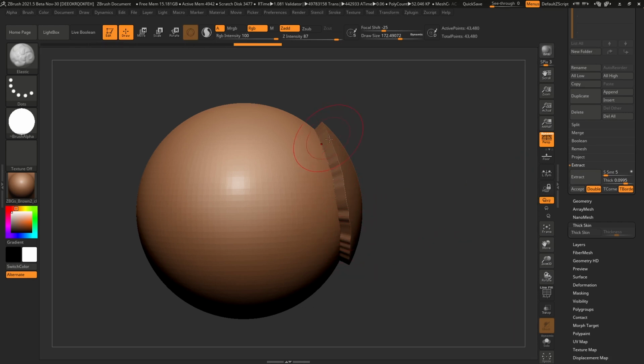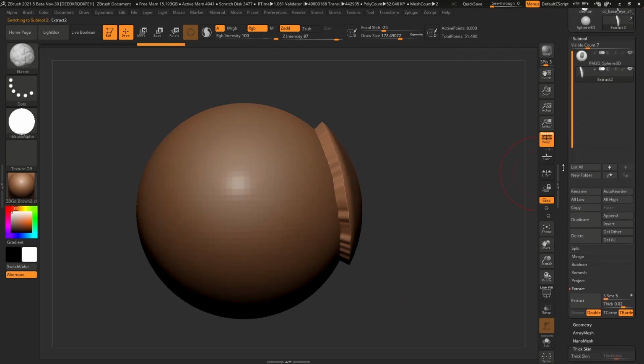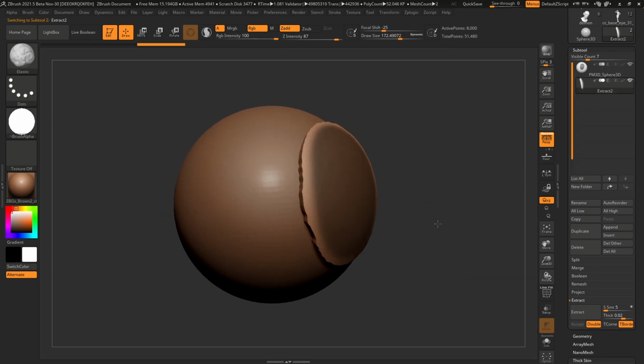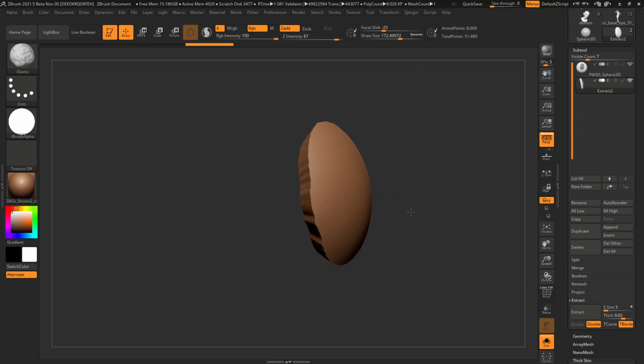Now you have this piece, right? And this is a preview. So if you're happy with the thickness, then you click accept. So this is step 3, right? So now ZBrush from that mask generated this piece as a new subtool. Right, so now the 4th step would be to just clear this mask, and so this is a new subtool, right, that we have here.